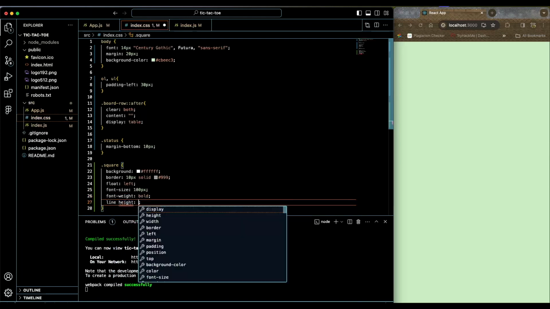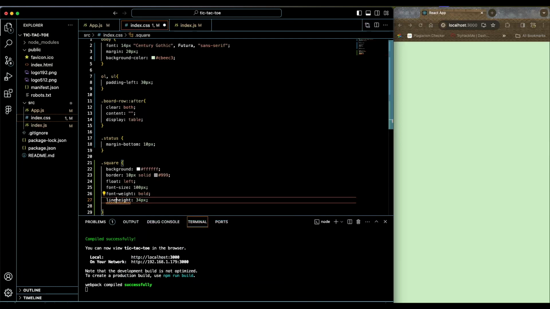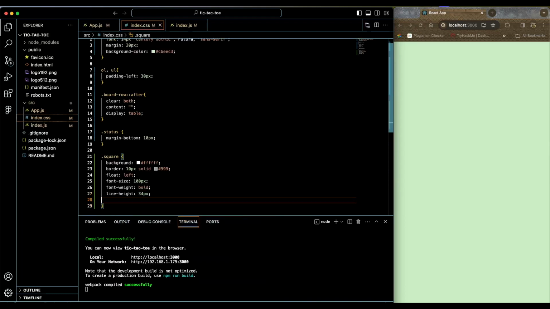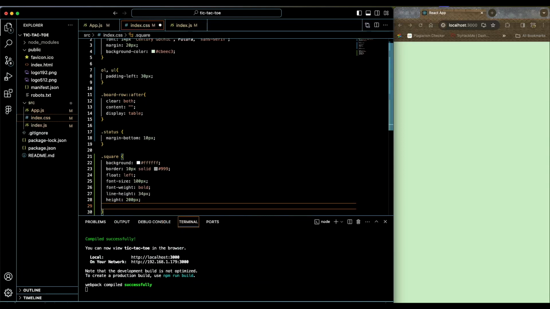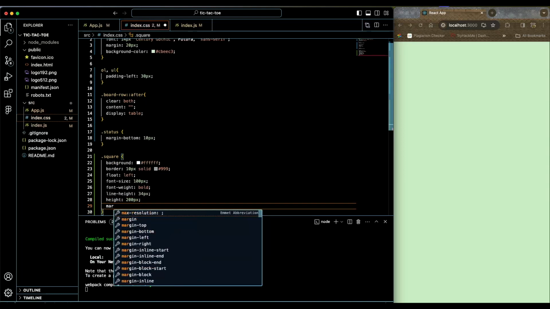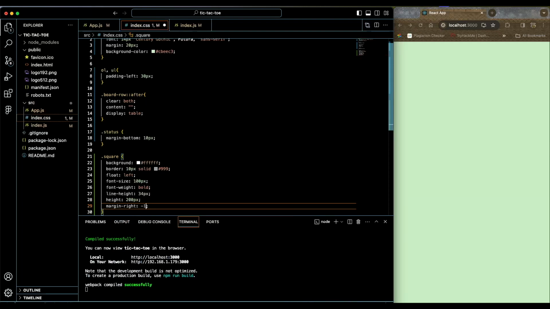Line height of 34 pixels. Should be a dash there, that's why it's giving me the error. Height, then height would be 200 pixels. Margin right, it's gonna be 1 pixel.